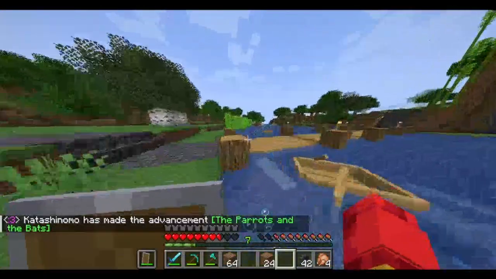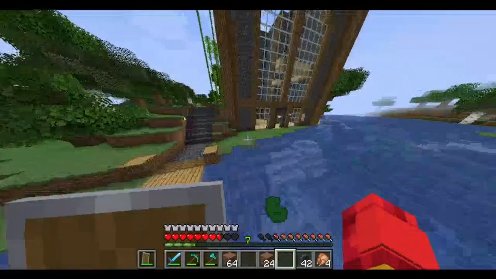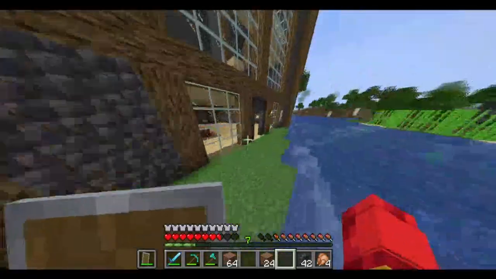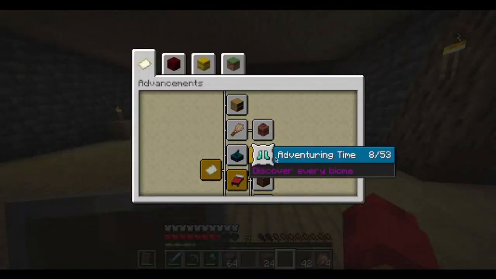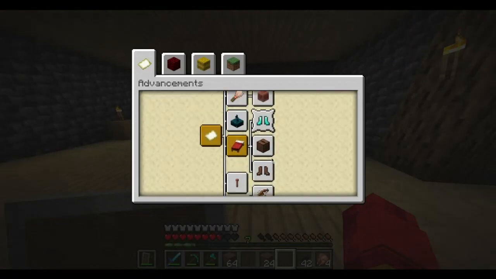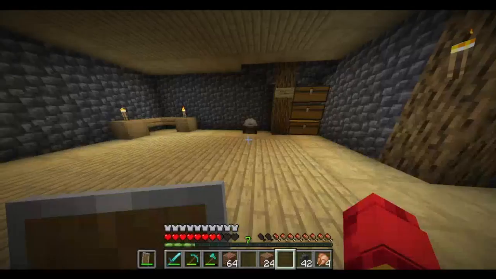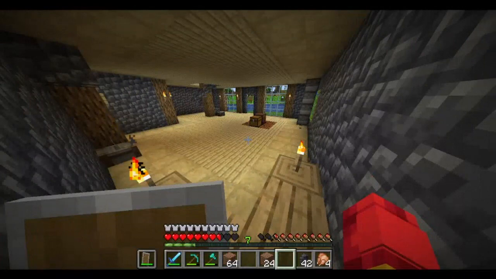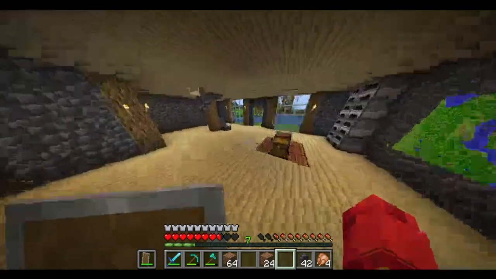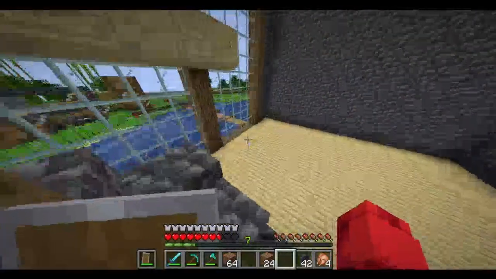Congratulations. Thanks. Did you know that you completing challenges actually gives XP? Are you serious? Yeah. I didn't know that. The challenges are the ones in purple. They also have, like, the weird outlines on the advancement screen. But they do actually give you XP. I did not know that. It's a very small amount, so it's not super noticeable. But it does actually give you XP.